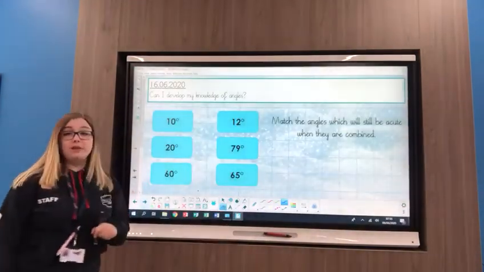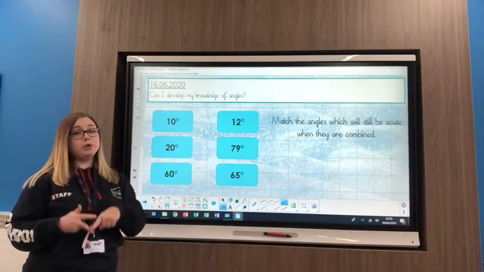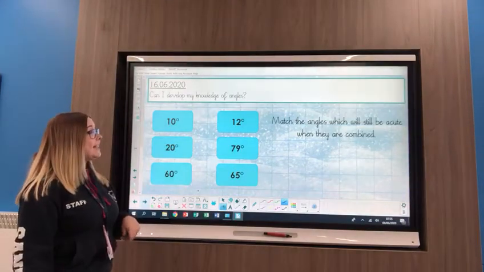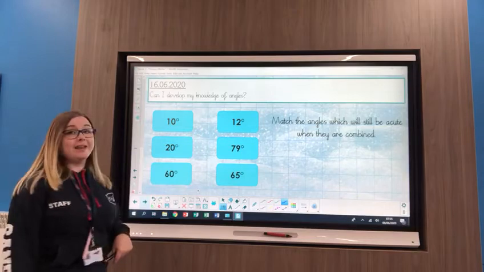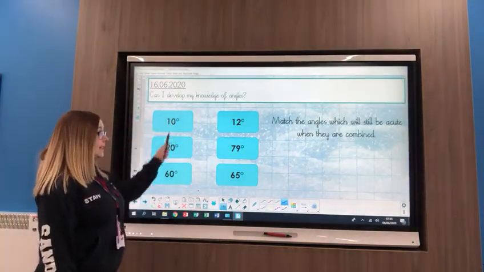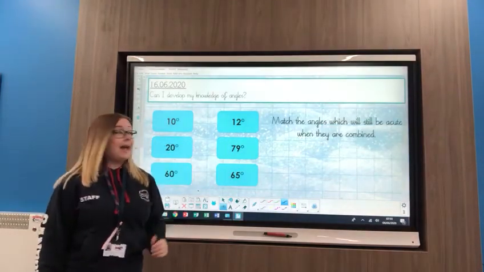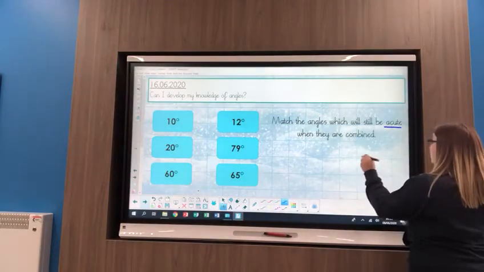Now today we've got to use all of our knowledge on those right angles, acute angles, and obtuse angles to answer some problem solving questions. So here it says match the angles which will still be acute when they are combined. That means you're going to choose one number from this side and one number from that side and then add them together. If we want it to be an acute angle, we know that it's got to be less than 90 when combined.